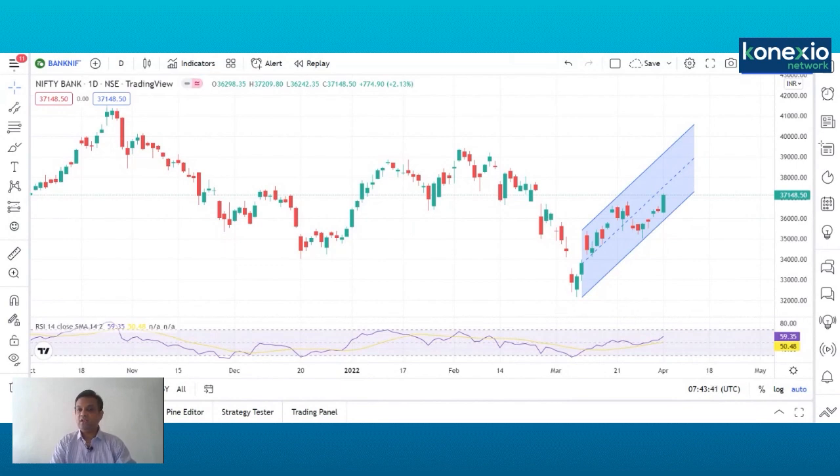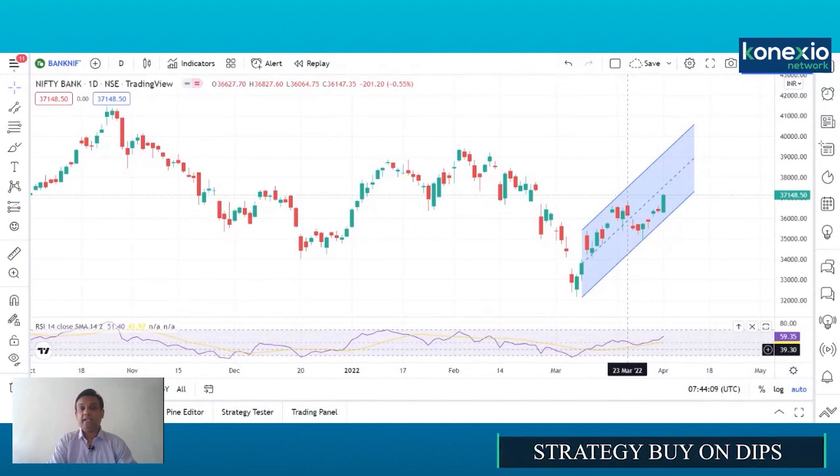Friday's candle of the Bank Nifty is quite positive. You can clearly see here the RSI is also on a positive trajectory with a positive signal. The setup is quite positive. The components of the Bank Nifty, I mean to say the public sector bank as well as the private sector bank charts, are also showing pullbacks from those levels. So definitely the trend seems to be positive, and in the next week also, we see any dips in the Bank Nifty should be used as a buying opportunity.